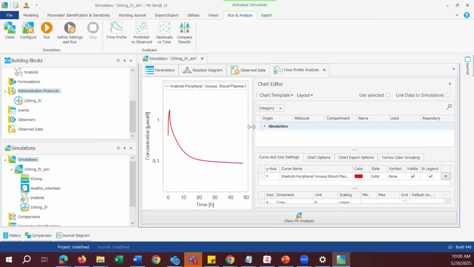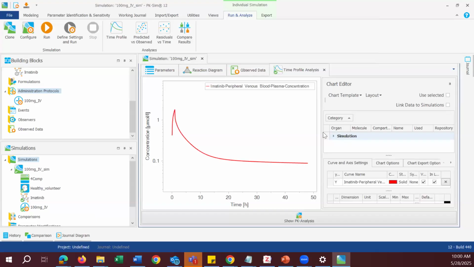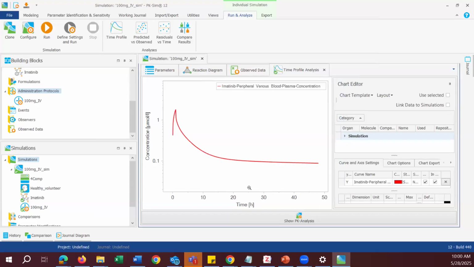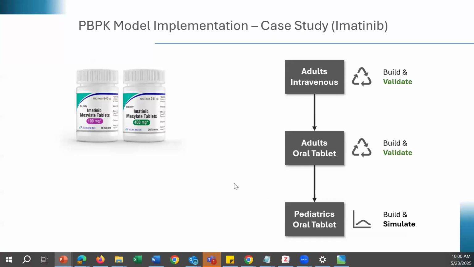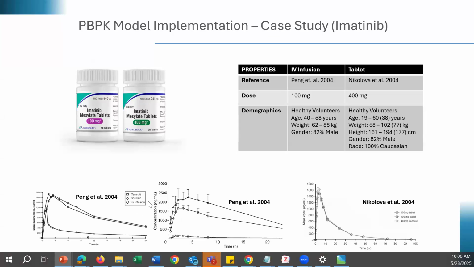And here is our simulation results, okay? Now, we have a profile now, but if you look at the profile that I showed earlier, if you look at the units, the unit is in nanogram per ml.